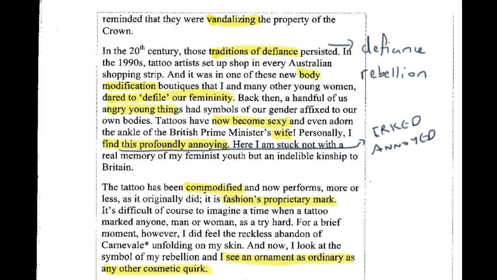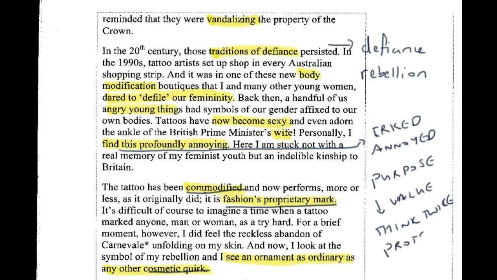And therefore, that gives the purpose of the blog, to make the contention that tattoos are now just fashion items, so they've lowered the value of them. And therefore, think twice before getting one. And there's sort of a little element of protest in there.